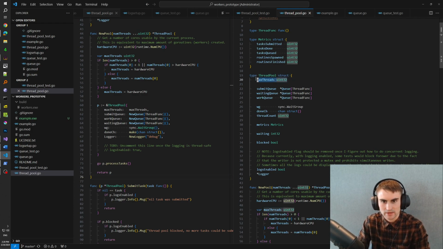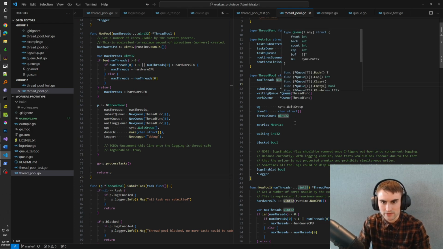and I will go through all the fields one by one. So it has max threads, which is the maximum amount of Go routines that you can execute. If you submit, for example, 1,000 tasks, we cannot execute 1,000 Go routines, because that would be costly, and that's not how a thread pool should be implemented. It should limit the amount of Go routines or threads, if you are talking about C++, for example, and basically, if some of the Go routines have finished, we just spawn new ones.